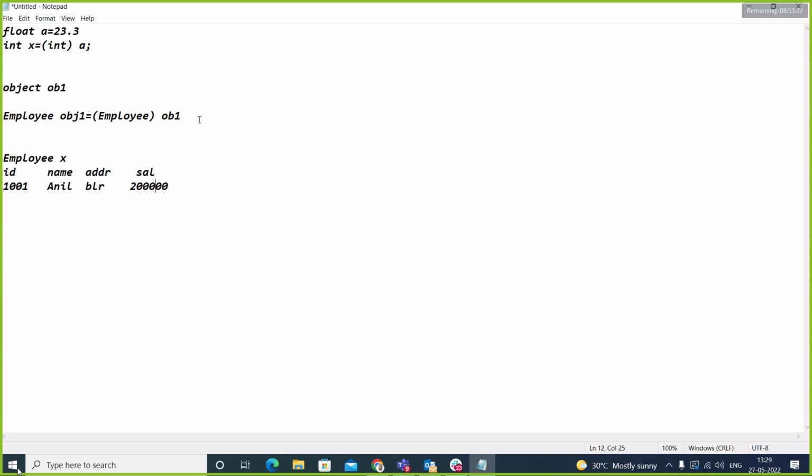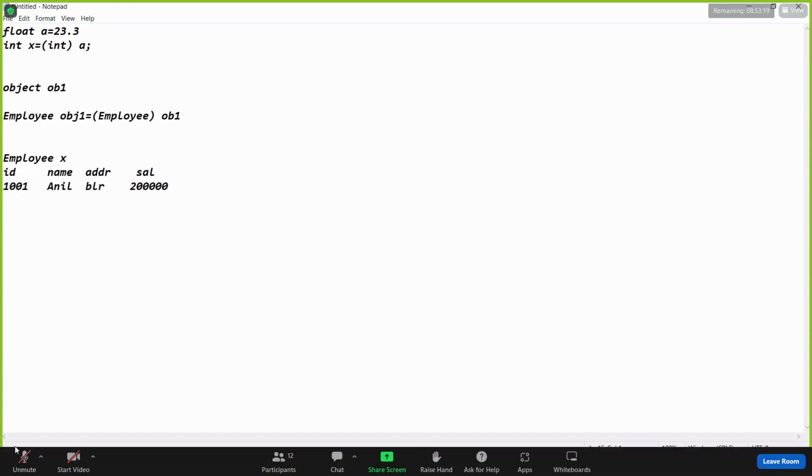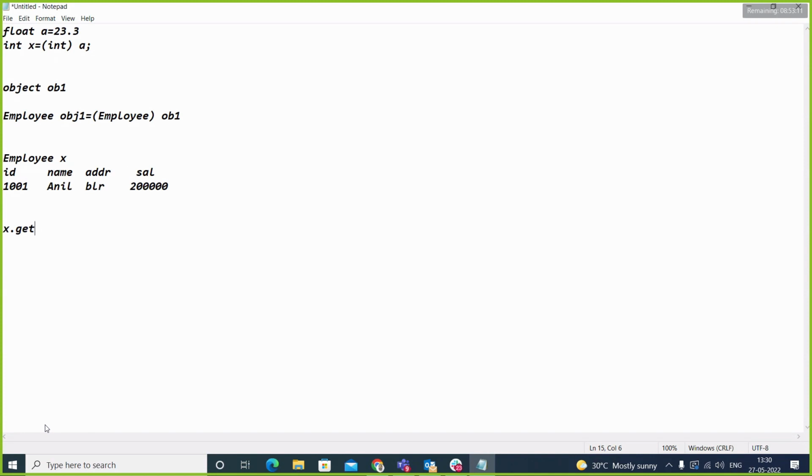Now you tell me how you are going to access the name from the X object. X dot get name, from the getter. So this much is nothing but Anil.